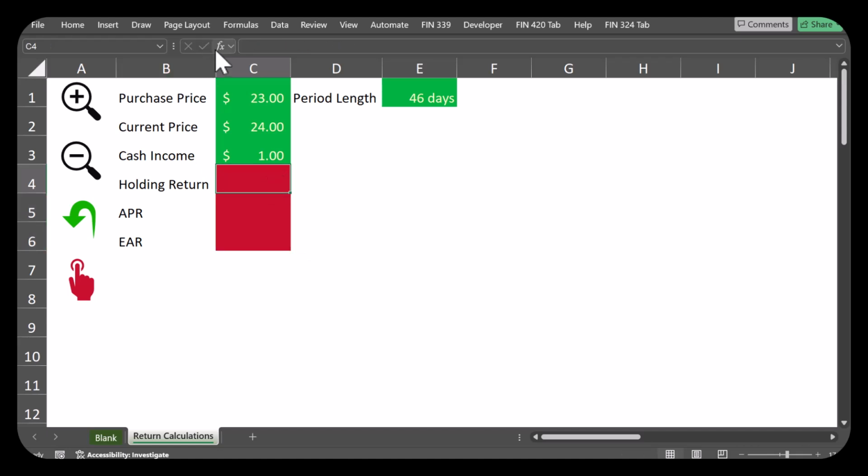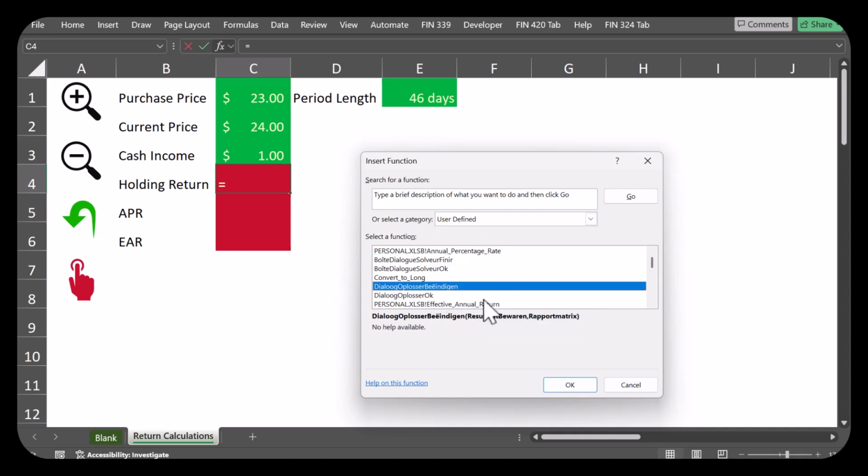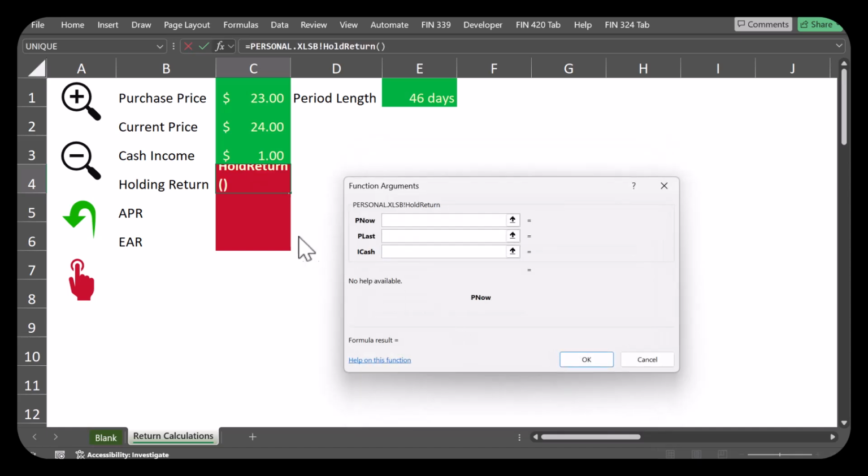User defined. Where's my holding? Well, I guess I have to put in the personal XLSB first.